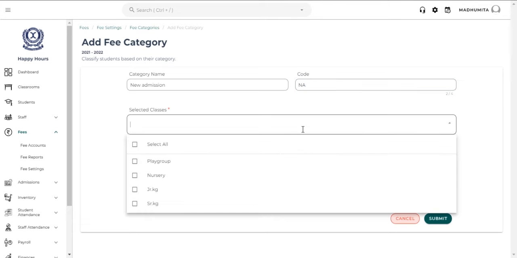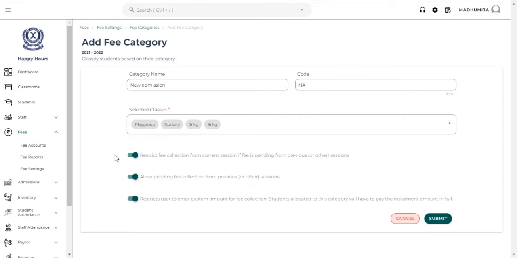Remember, this code must be a unique code, and select the classes which you want to assign the category to or allocate the category to, and you will also have to select or give permissions like if allow pending fee collection from previous or other sessions is turned on, you can directly see and collect fees from previous years if any backlog is there.